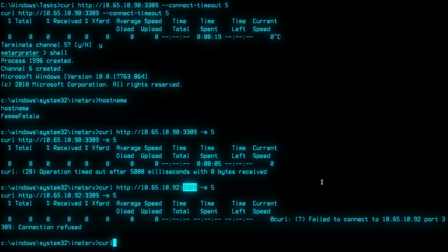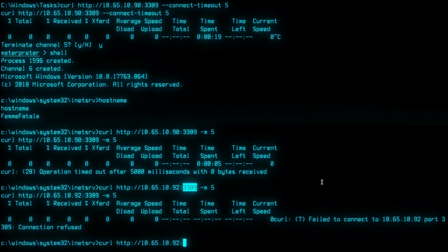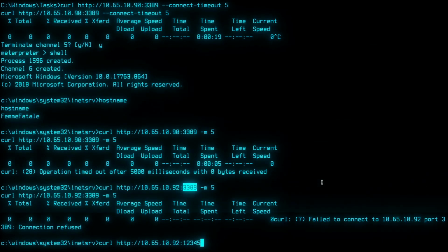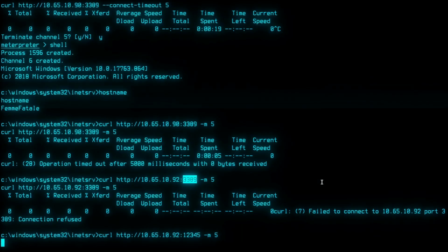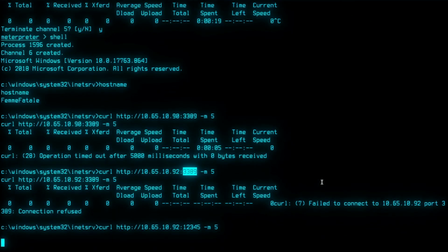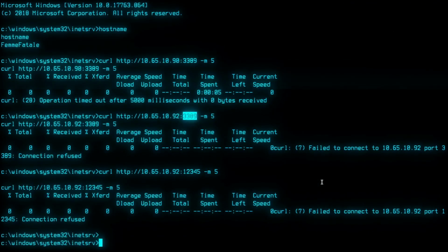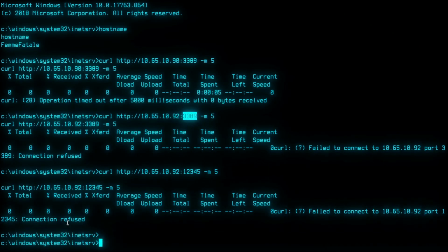Let's see if we get that on the same machine, .92, port 12345, or just 12345, with a max timeout of 5 seconds. And if we let that sit, yeah, that took 5 seconds before it timed out. So that's definitely interesting that we're able to do that kind of thing.